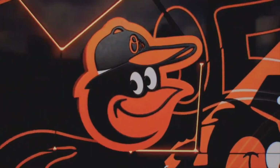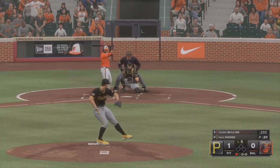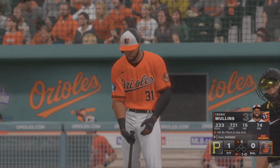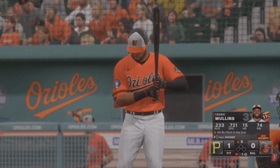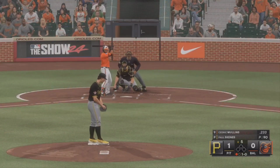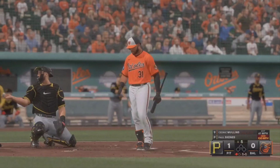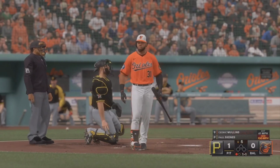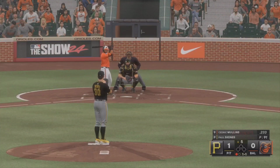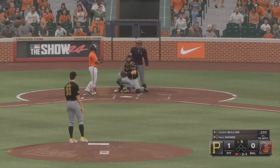Cedric Mullins, the next to hit for the Orioles. Misses outside, and that's ball one. The windup and the pitch. Swing and a foul back. That's out of play. And another ball. Bases empty, one away.